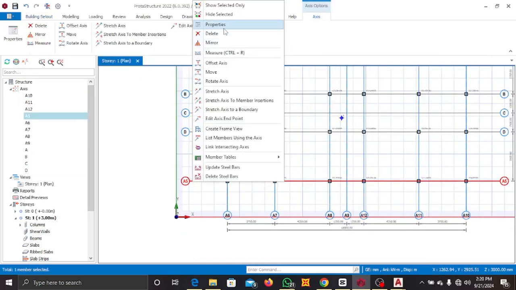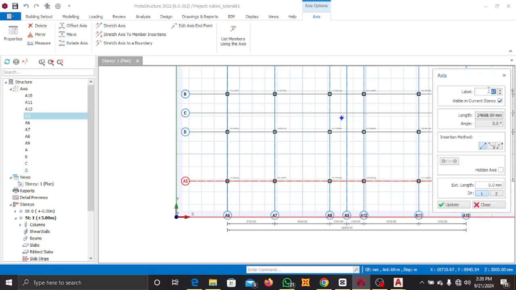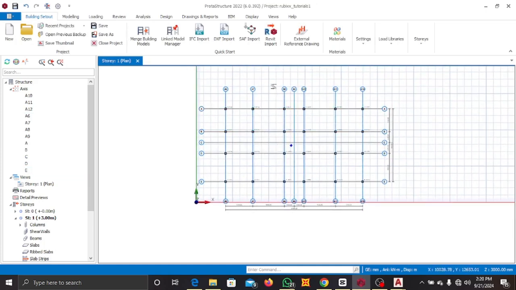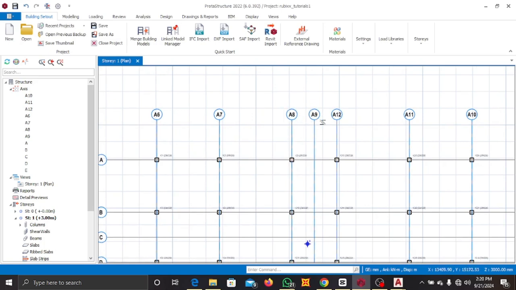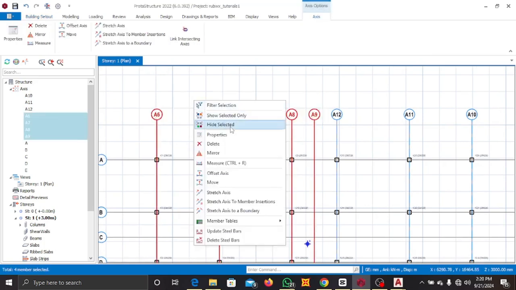We just change it again. Come to properties for the grids. So the label here, we just change it to E. You press update. Okay, it's going to change it, you close it, you can escape that. Next thing we are going to change is the grid for this one, so we can just highlight it, these four first of all.